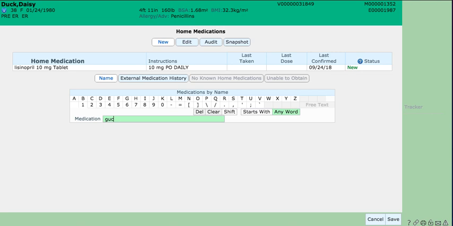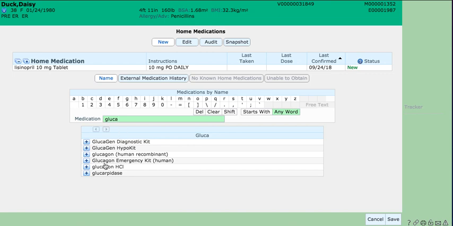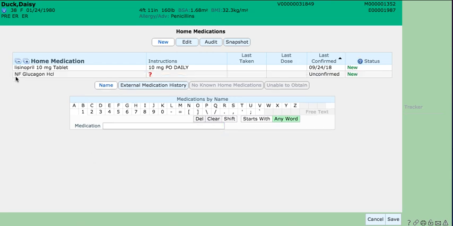If you simply select the word, let's say my patient's on glucagon, if I just click on the word, it will only pull up that word without any dosing information. So you want to be sure to open as many strings as you can so that you can have all of your fields filled in.